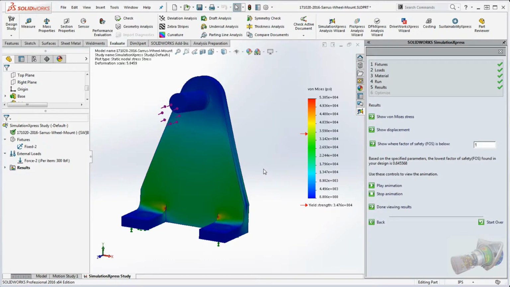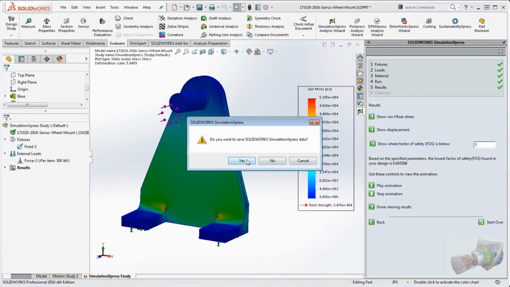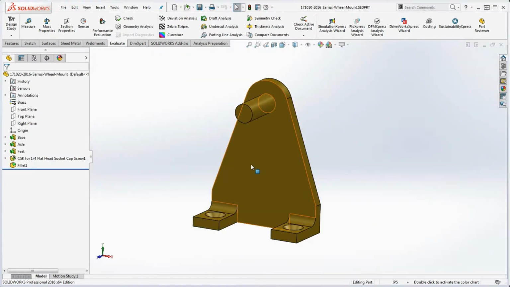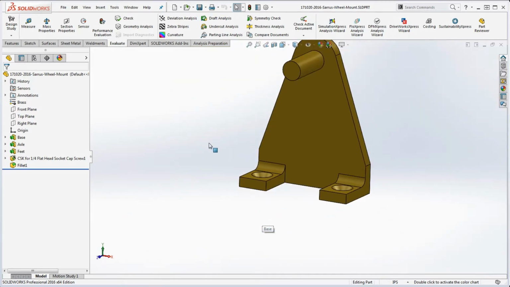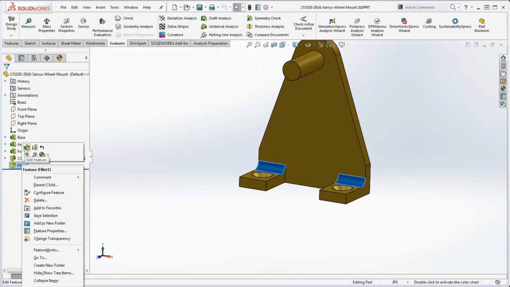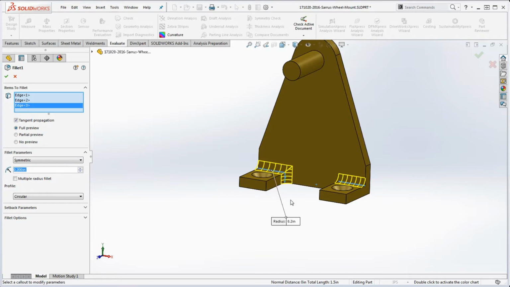So let's do this. Let's again go ahead and close this out and go back to our fillet and see what we can do about that fillet and maybe make that fillet a little bit better. So typically a fillet actually reduces the stress, but sometimes it's about how you add that fillet in there and what you're going to fillet in here. So we actually created a stress area right in this area that caused quite a bit of stress. So if we go back to that fillet and actually fillet that around the corner, we could do that too.